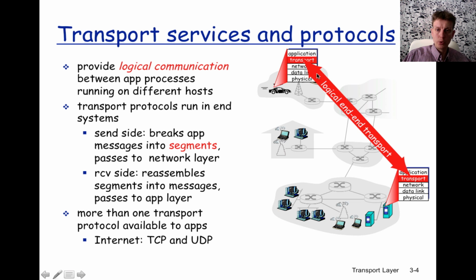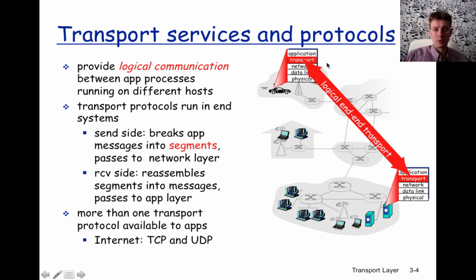So the lower two layers are responsible for communicating pieces of information locally between local devices, for example, between your laptop computer and the first router, or between ADSL modem and the first router to the internet at the internet service provider side. In this recording, we focus, or in this theme in general, we focus on the content of the transport layer.